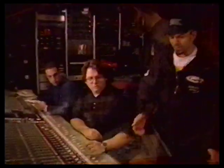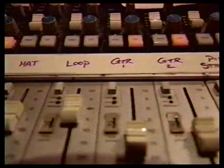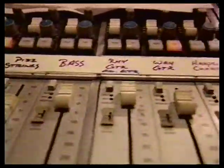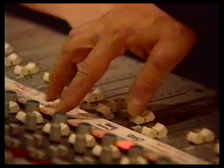We got roughly about 20 tracks sent to us. The bass, drum, snare, hat, the main loop, two guitars, a string line, the bass, and all the guitars, and then down to the vocals. That's her by herself. Something's coming up. That's the double. Together, it's just bigger than all the harmonies.